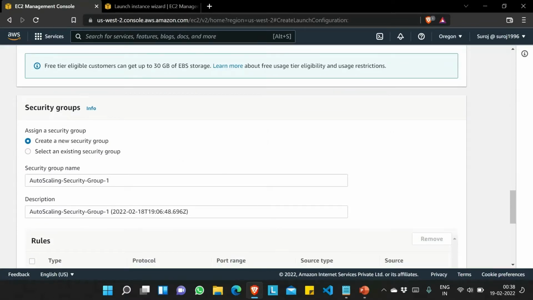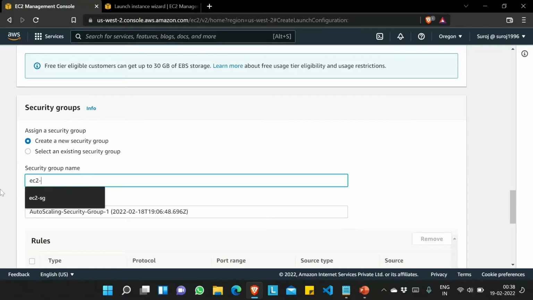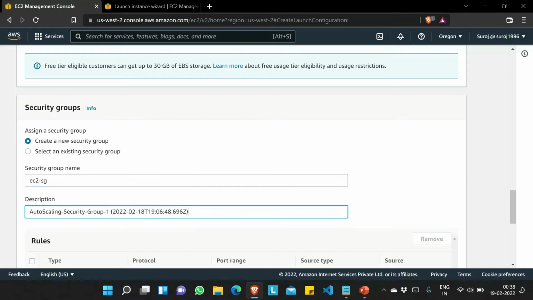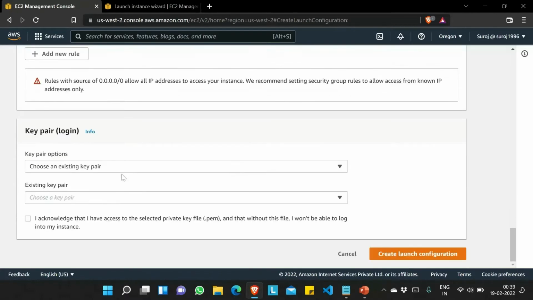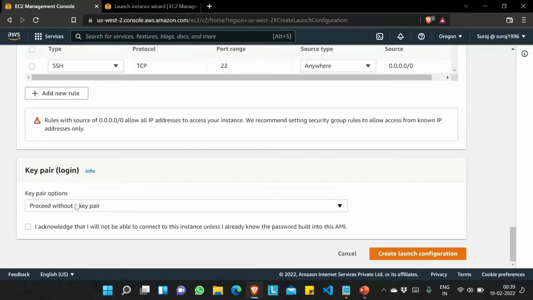I will create one EC2 security group, that will be EC2-SG. I will describe this as EC2-SG, and only port 22 is open. Let it be, I will modify this later. Here I will choose proceed without a key pair. I will acknowledge and create this launch configuration.